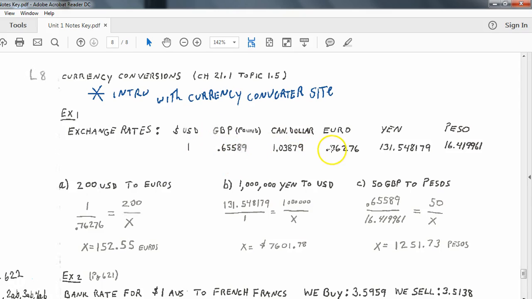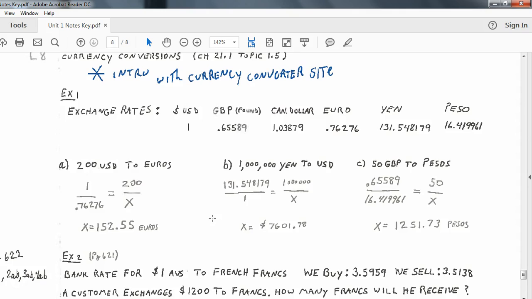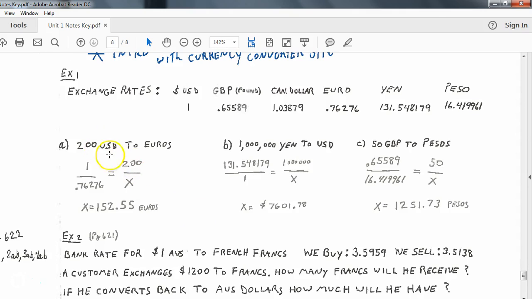These are old rates that I had looked up at one point, but they're no longer accurate, and so we'll look at some current ones in class when we do that together. But as far as the video goes, let me just show you the math for what's going to take place here. In the first example, we're going to go through a couple cases where you are exchanging from one currency to another, and these are the various rates that we could use.